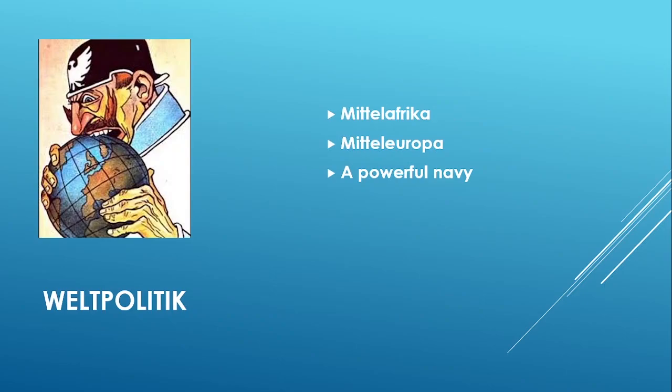So we come to Weltpolitik or world policy, the Kaiser's personal policy, though enthusiastically taken up by the others, incorporating 3 interrelated factors: empire in Africa, Middle Africa, Germany's place in the sun; economic dominance in Central Europe that could lead to territorial gains, but not necessarily so, Middle Europa; and a strong, powerful navy. It was to be the projection of Germany as a major economic, military and political power onto the wider world. Germany would rise as Britain declined.